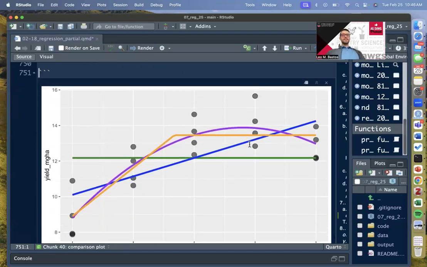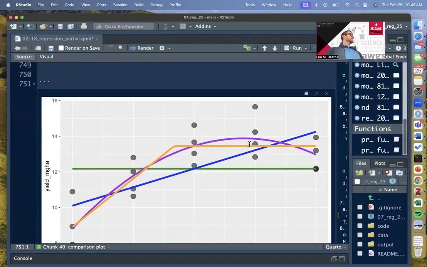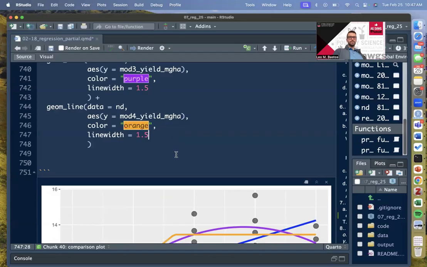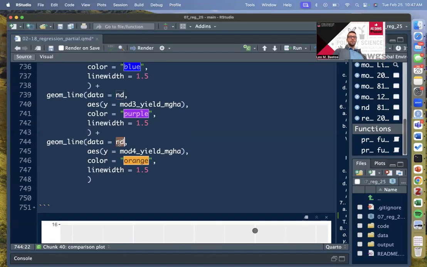It gets really difficult, I guess, to make a lot of sense because there are so many lines. At least my brain has a hard time understanding altogether which line fits the data best. But at least I wanted to show you how you could bring all these lines into a single plot if you wanted. So again, that's why we were creating ND in the beginning and just overriding on it. It's just so we could have a single object that had all the model predicted values and also the confidence levels for each model.